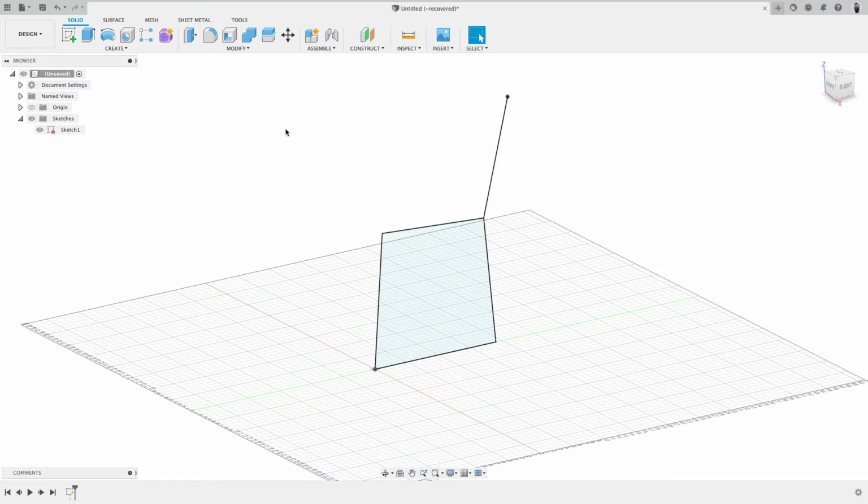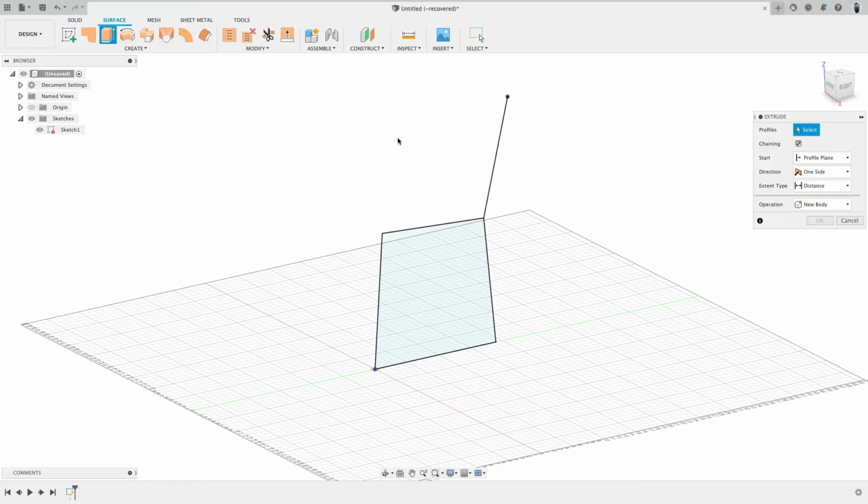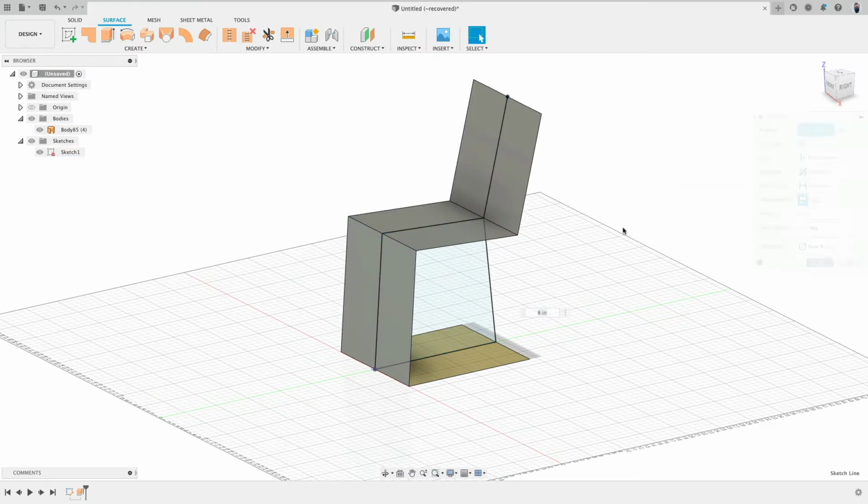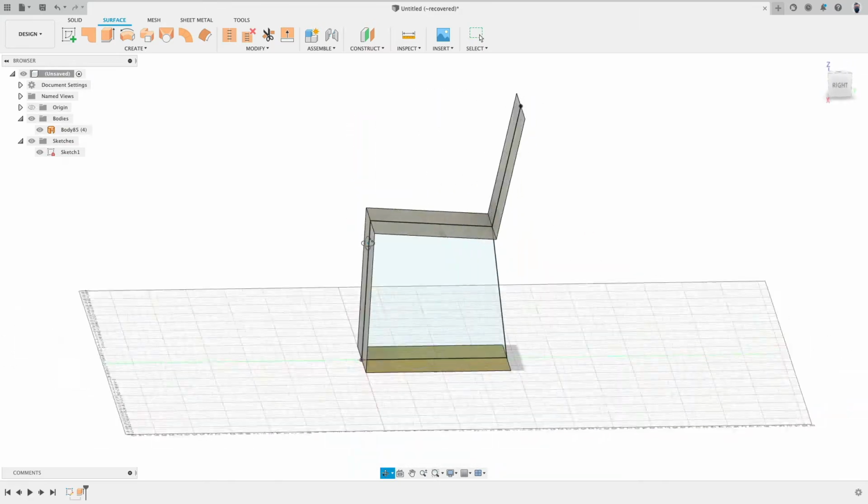Then we can go into a perspective view, go to surface and extrude a set of lines. Here we don't want this back line to go up, so I will turn this off and deselect this line. Very good. And then let's extrude this by 8 inches, and then we go symmetry. There we are. Pretty cool.